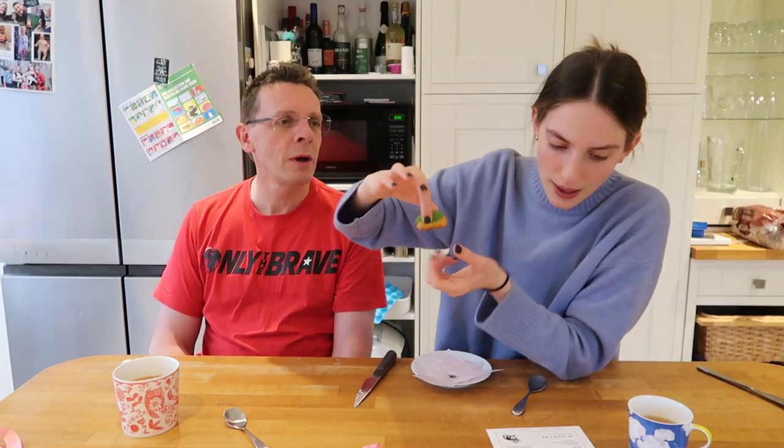And then we've got these - the egg ones. We weren't lovers of them but they might be different this time. Let's half it. Was it me or was it a touch of fish? It tastes a bit fishy, doesn't it? Is it one of those things that tastes better when it's warm? It's the scotch egg vibe, isn't it?